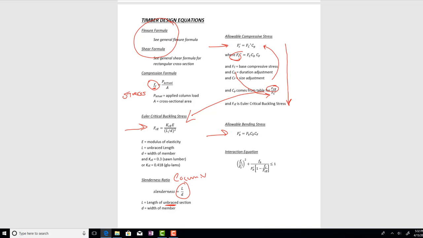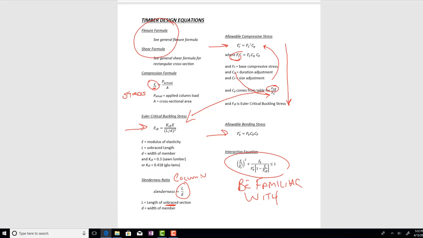I also don't have you calculate the interaction equation on the final exam, simply because that process was quite lengthy as well. Basically utilized everything else on this entire page, plug it in, make sure its value is less than 100% or the value of 1. But in general, be familiar with what this equation actually means. Be familiar with the equation.